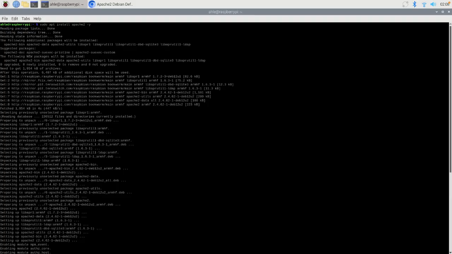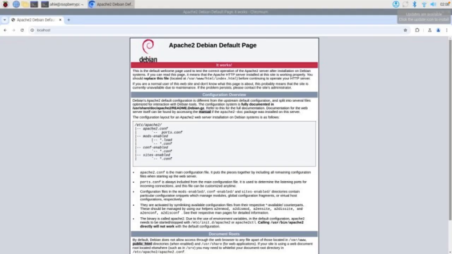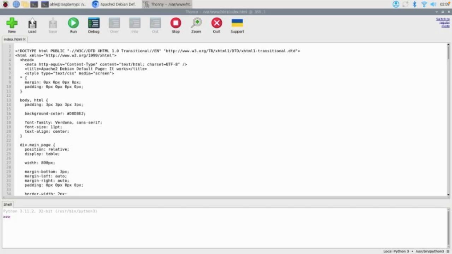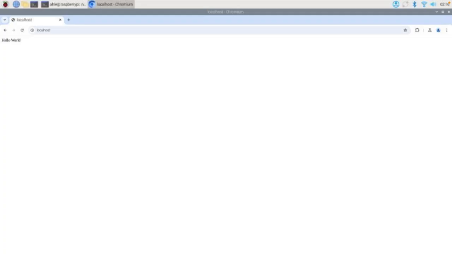So now let's talk about the web server. For the web server, we had to install Apache 2, and this was us installing Apache 2, and we get this page when we look up localhost. Then we wanted to get into our /var/www/html directory, and we do sudo thonny index.html, and that gives us this file. Now we wanted to delete the contents and put a short message in the file, so I put hello world in that file, and then it gave us this in the localhost.